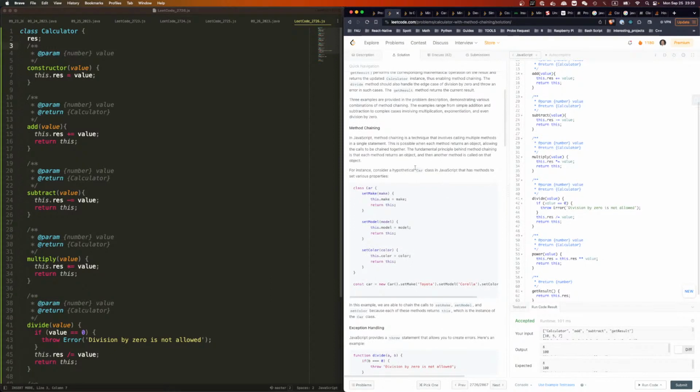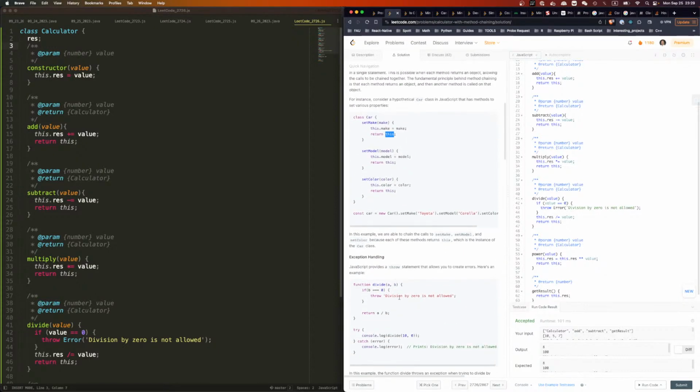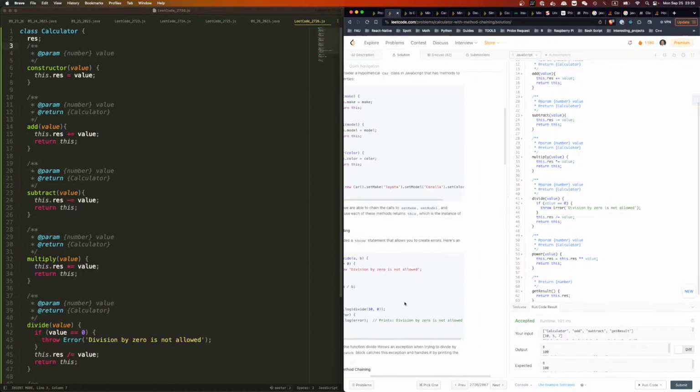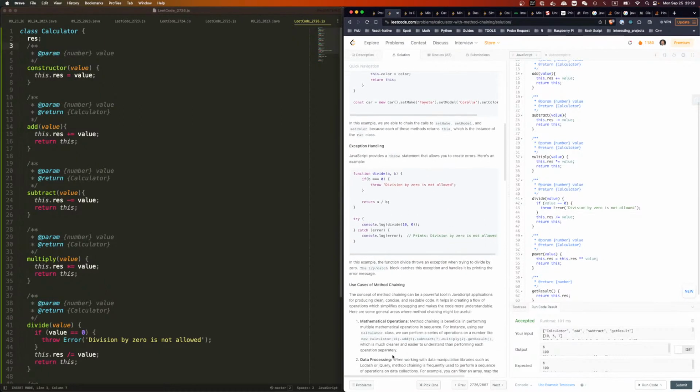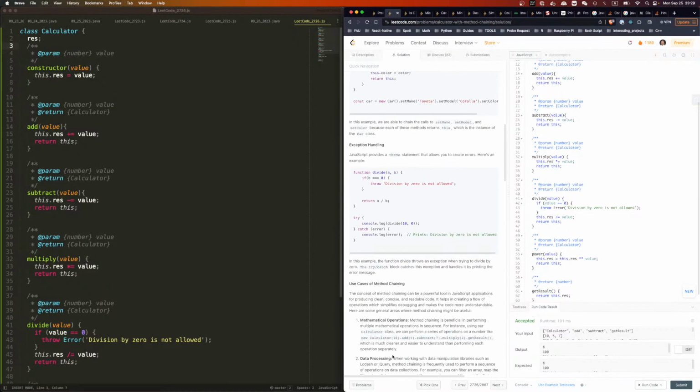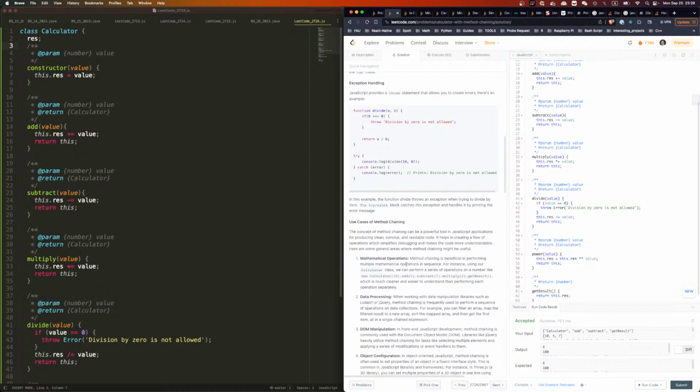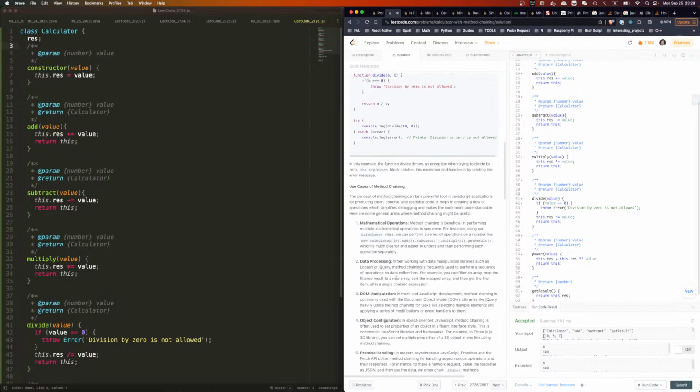So method chaining is to return this. Yes. Exception handling: throw. Oh, you can just throw. That's interesting. Okay. Data processing.